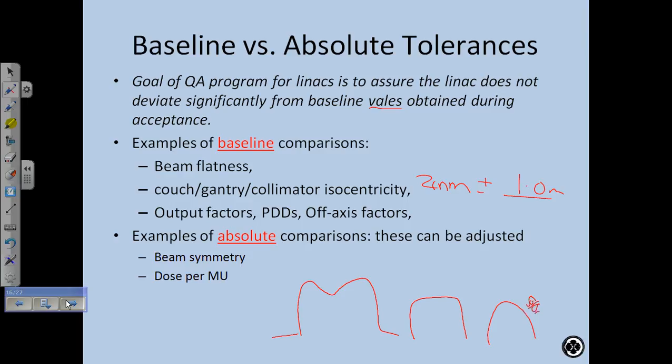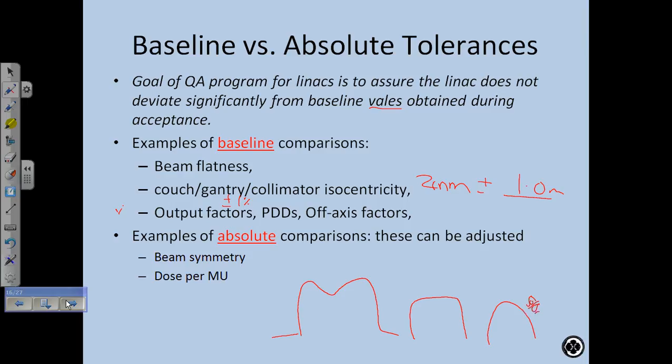Output factors. Those are actual values, SOCP. You get a number for that output factor, and those output factors can't get any better than a certain number. So your output factors should be whatever they are, again, plus or minus something. I know that output factors are pretty solid; every year they're the same number. So I would say I want my output factors to be plus or minus 1%. That's pretty tight, but I think I can manage that as long as I set up everything the same way from year to year.